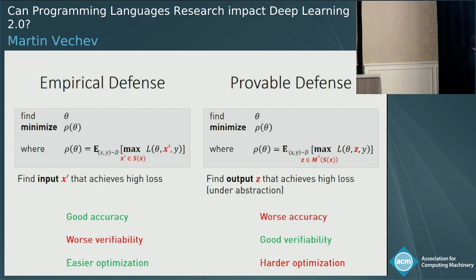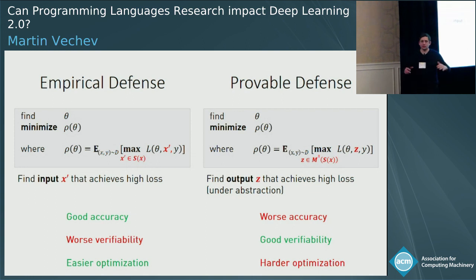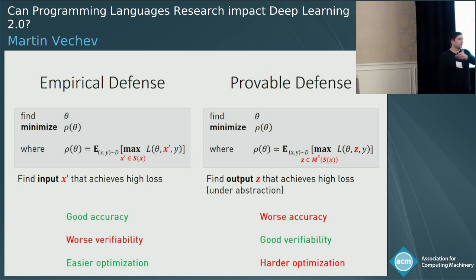So this was adversarial training, this empirical defense. What it was trying to do is find a point inside the region which makes the loss behave badly, enlarges it. So it works in the beginning. The provable training that we looked at with the DFI style, what does it do? It finds points at the end of the analysis. So one works in the beginning and one works at the end. And this one with adversarial training tends to produce good accuracy, not as good as baseline training, maybe 10%, 15% off, but certainly much better than the one on the right. It has worse verifiability than the one on the right, but it's a much easier optimization problem.